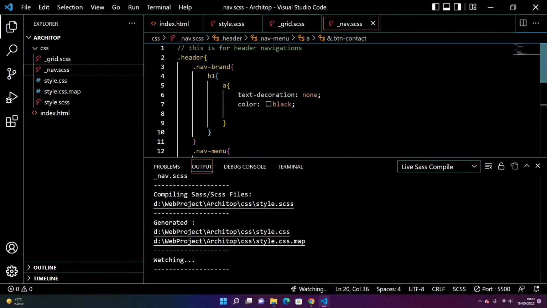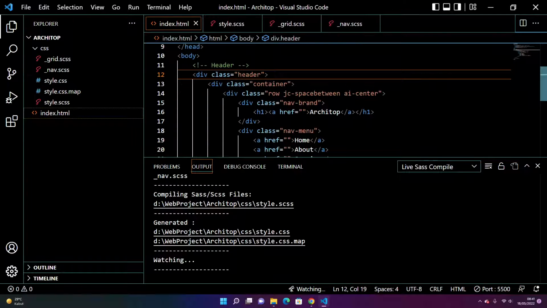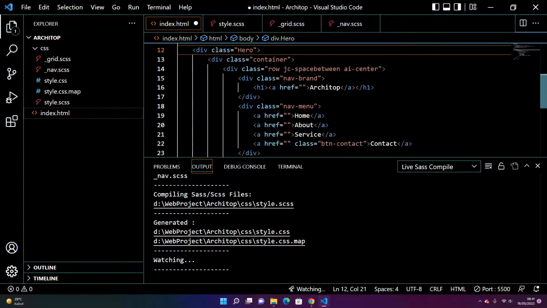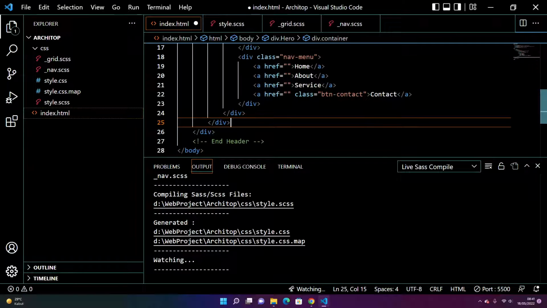So you can try to name it hero. And we can try to make another section here, hero background, maybe on this part.